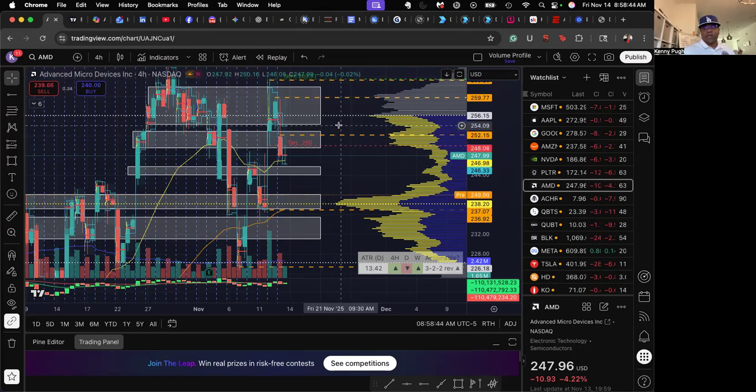Hopefully this gets you set up at least mentally for QQQ, SPY, and AMD to start the day. And I'll do the same for all of the other tickers that I trade as well. But I wanted to just capture these as a part of our kickoff today. Once again, the market in the pre-market time period is down, and so we want to keep an eye on that as we move forward.